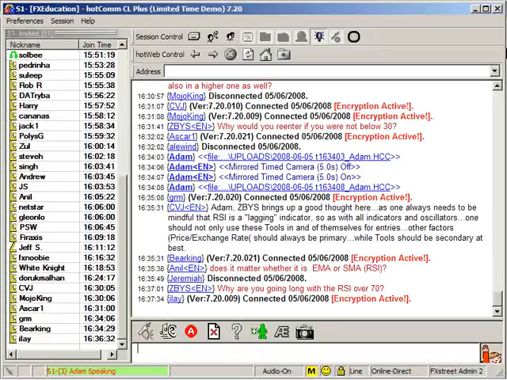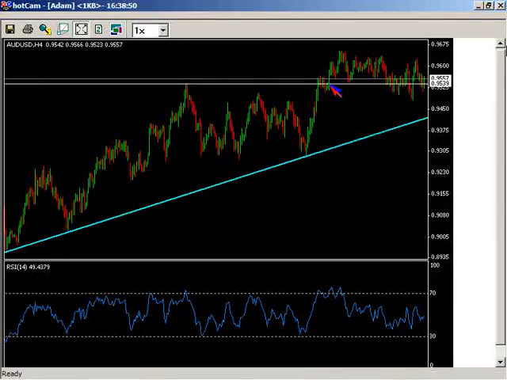This is exactly why I don't like to use the 50 line, the 50 level, the median line on the RSI, the center of the RSI. I don't like to use that. The RSI has the greatest chance to go to 50. It's the center of the range of the relative strength index. This tells me we're just trading when the RSI is at 50, we're trading at its average. Really doesn't tell me much. But when we go above 70 or above 80 and then cross back down, it tells us this is a little bit of an anomaly. Most of the time, the RSI will not be above 70. But when it's above 70, the market is unusually strong. When it's below 30, it's unusually weak. And then the reversal, we have a greater probability of actually being right.